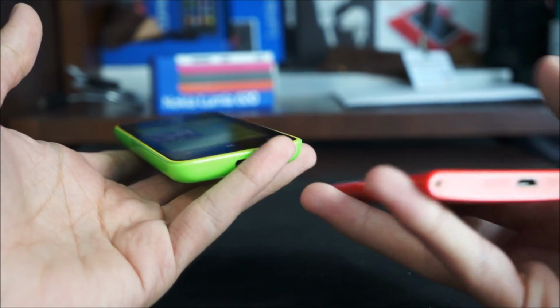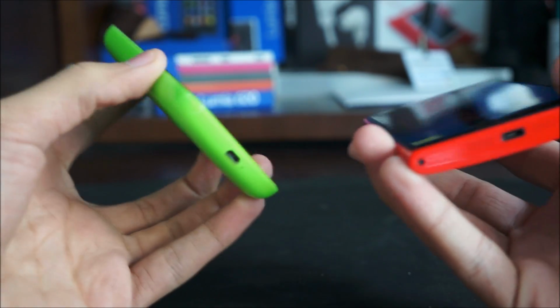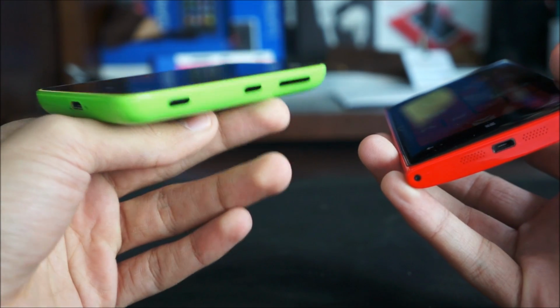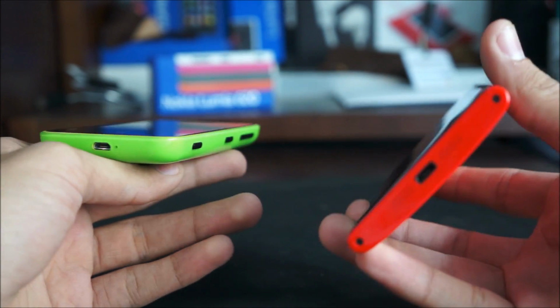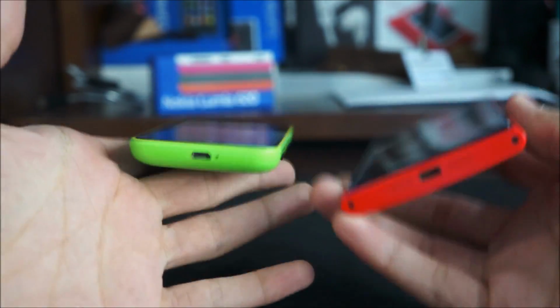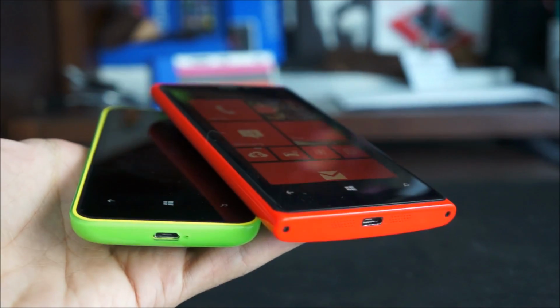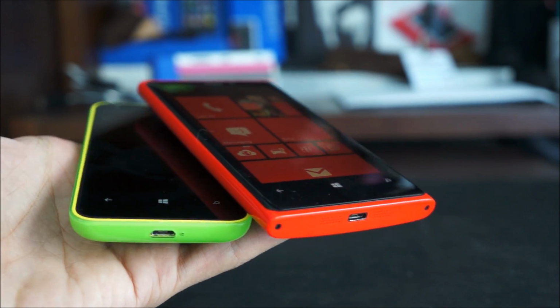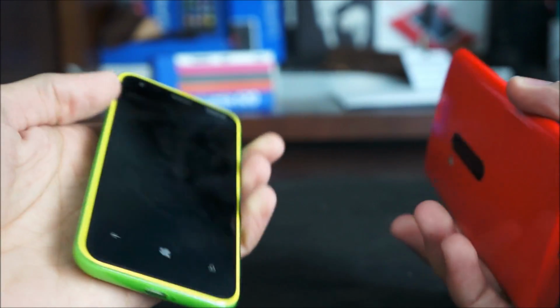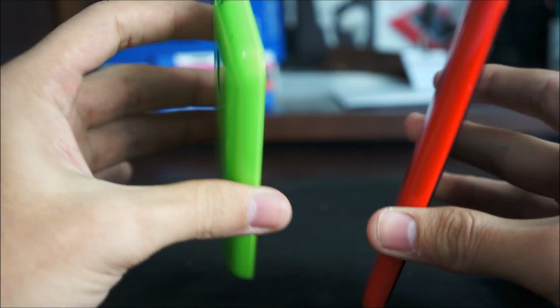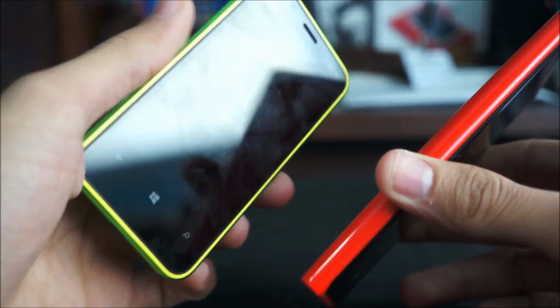In terms of weight, the 920 is significantly heavier than the 620. The 620 is 127 grams, the 920 is 185 grams. So there's a bit of a difference there, but of course that's probably due to the immense difference in screen size and so on. In battery capacity, both the 620 and the 920 should easily get you through the day with proper usage.